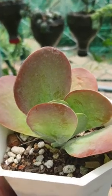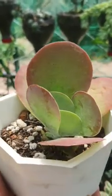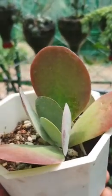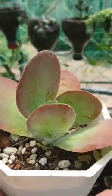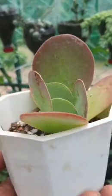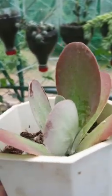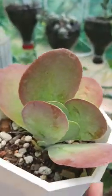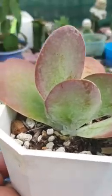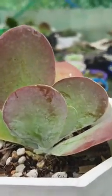Ayan, pwede naman po sa mga walang greenhouse pa, nasa terrace siya o tsaka sa loob ng bahay near the window sill. Pero pag wala na yung tag-ulan, pwede nyo na po silang ilabas. Okay po? Ayan. And actually, yun, may anak to. Yan.